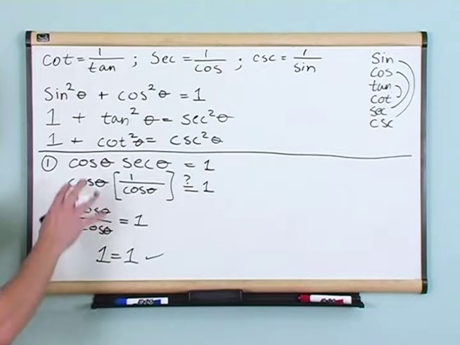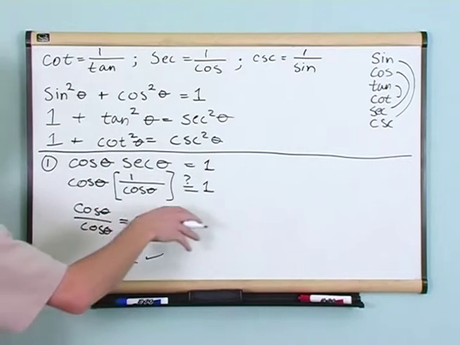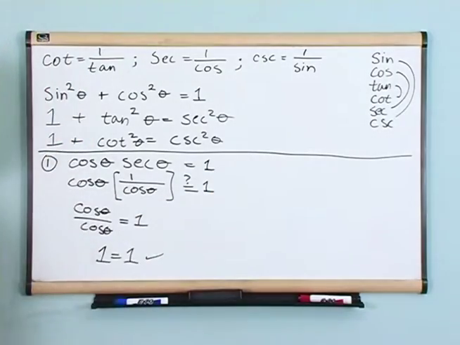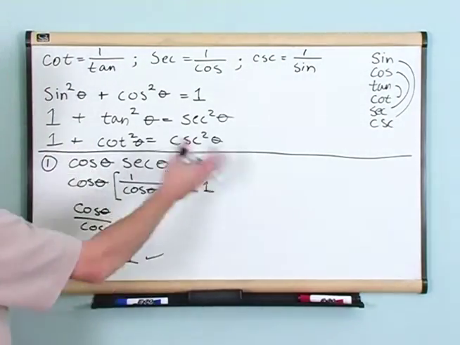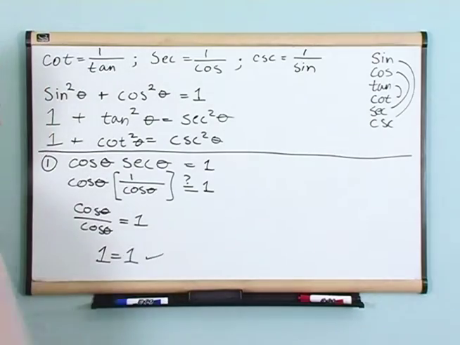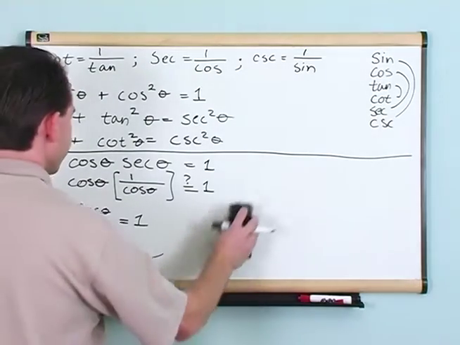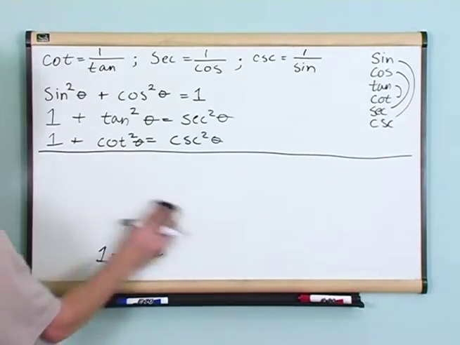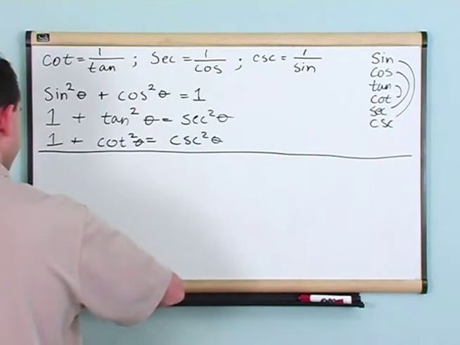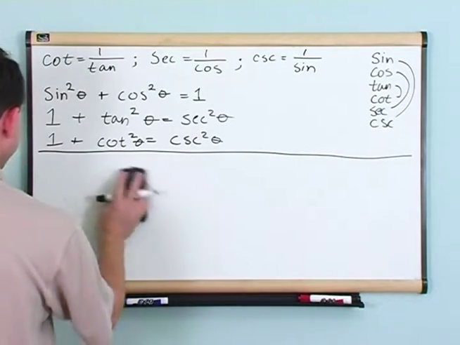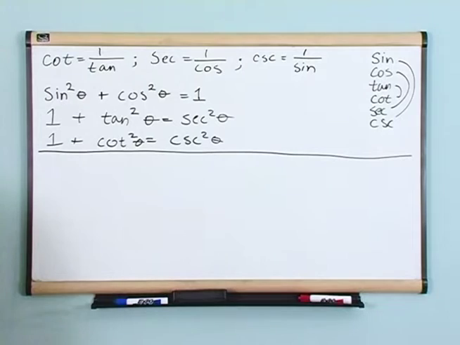And some of the equations are going to have some mess on the left-hand side and some mess on the right-hand side. Your goal is to beat either side or both into shape so that you prove that they're equal to each other. Once you've gotten to that point, you're done. You don't have to keep going anymore. Okay? So that was a fairly simple problem. We just used one of our identities to prove that that expression was true.